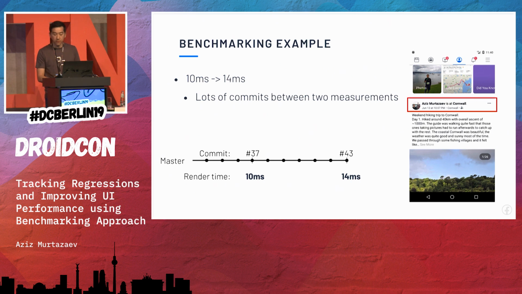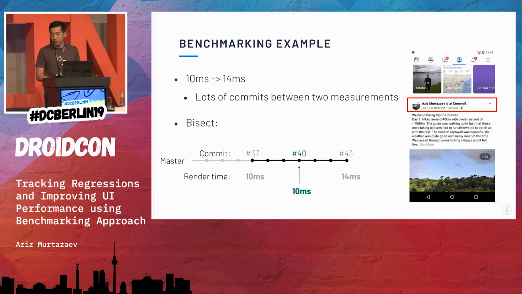What we can do to find the culprit, the commit that caused the regression, is bisect. We know that the blame commit is between these commits, and we bisect and measure those individual commits.